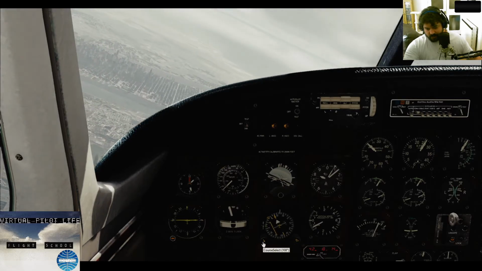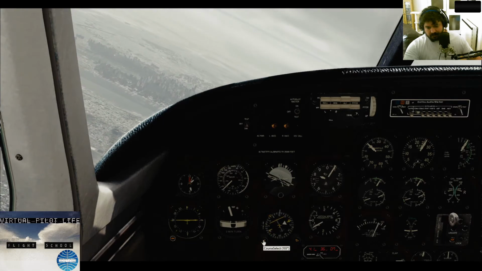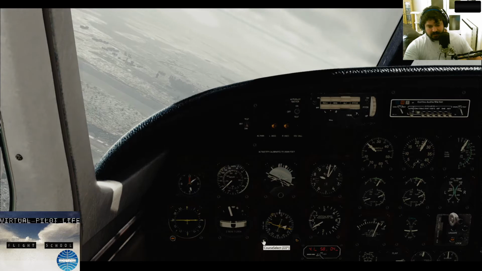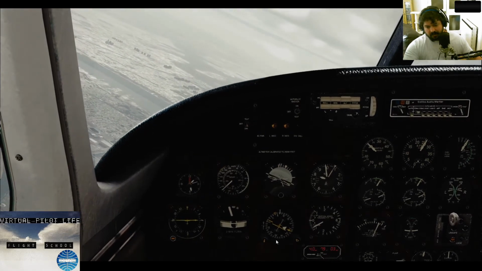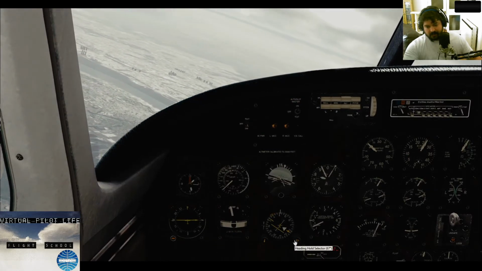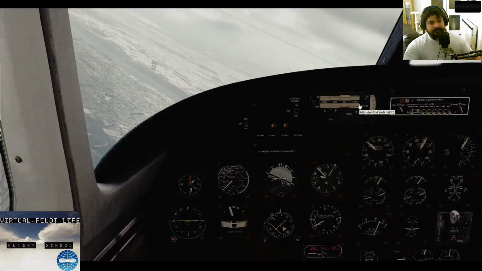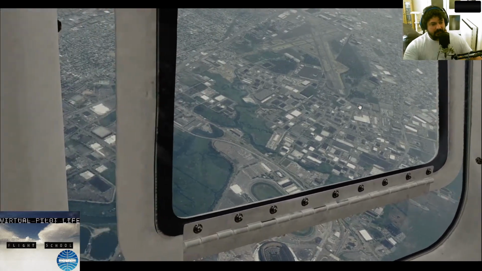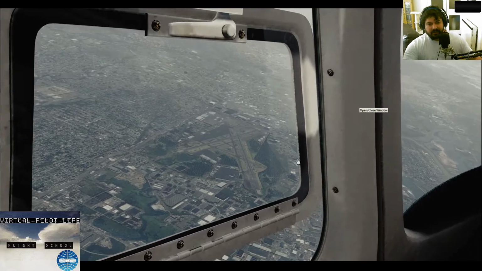I'm going to change that course to the runway heading now. 220. Just to use it as a guide. There we go. 220, yeah. Use it as a guide for landing. We're going to go down. We just basically keep doing these loop de loops until we... Hello. I think we're higher than I think we are.